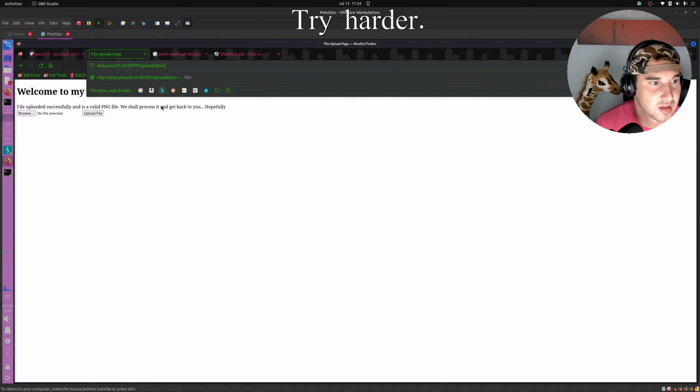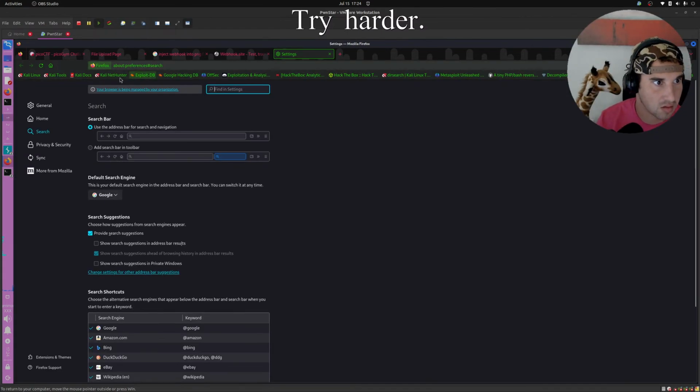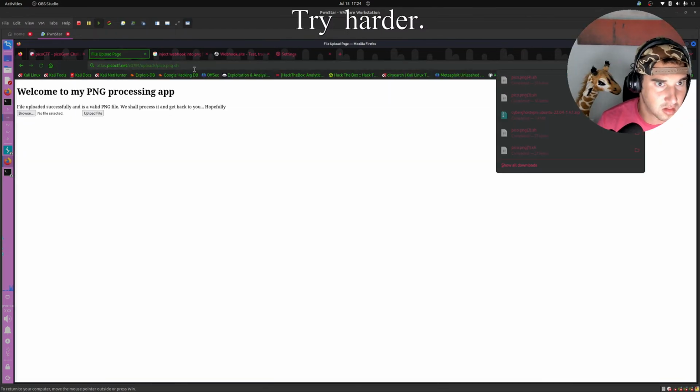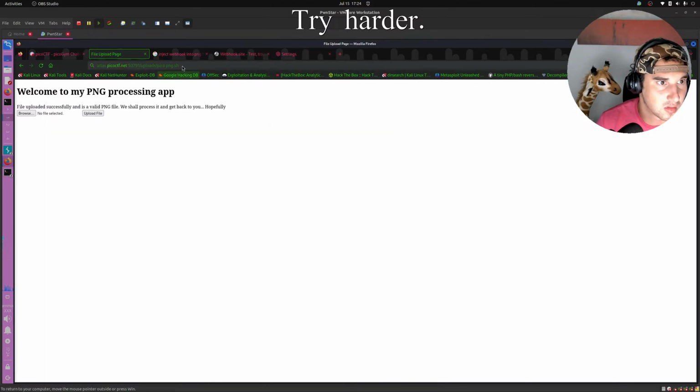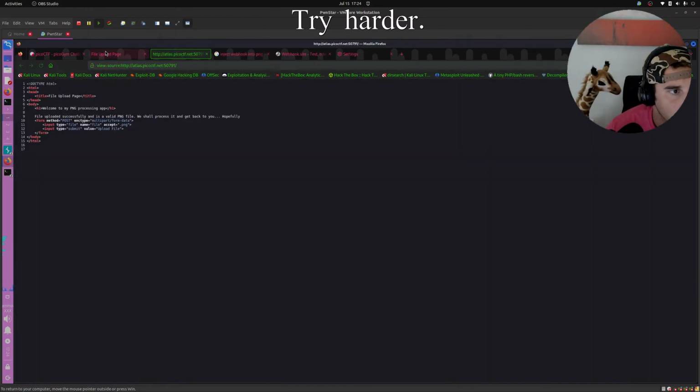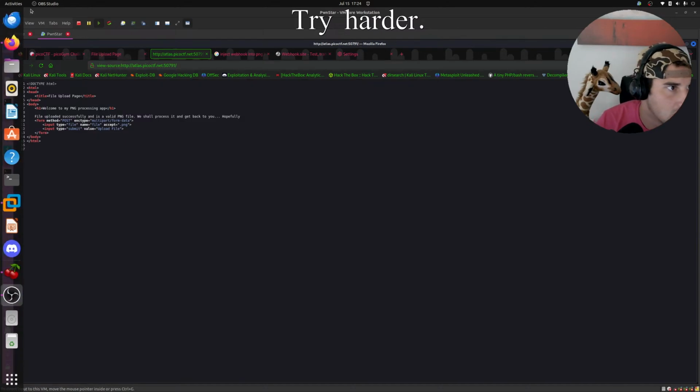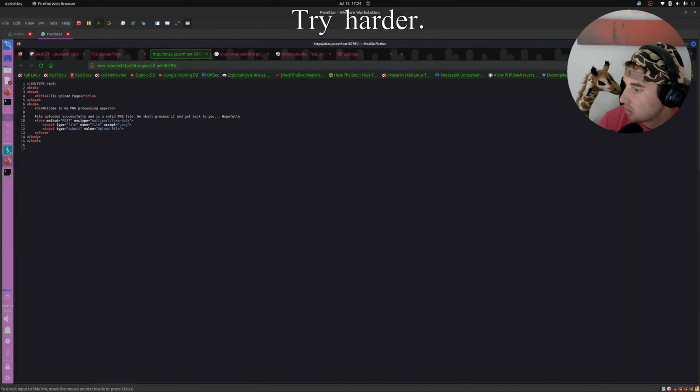What is it parsing? It's processing the image? Is it metadata? Multi-part form data. Interesting.